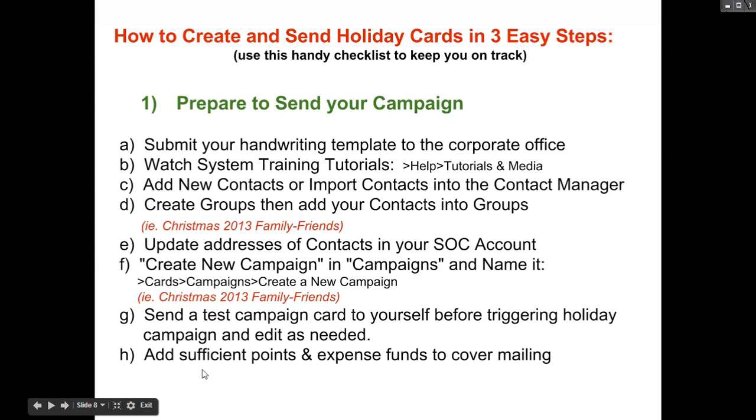And of course, in preparing to send your campaign, the last step in this process is to make sure you have sufficient points and expense funds to cover the mailing, because you don't want to have to go back while you're triggering it and add points and expense funds to your account. You can certainly do that, but I recommend putting that on your checklist and taking care of that.